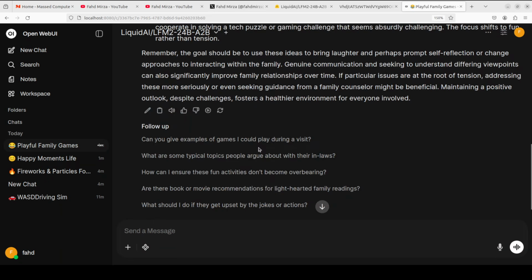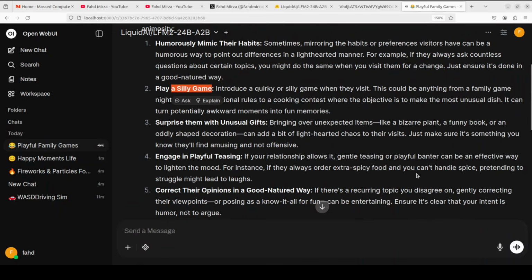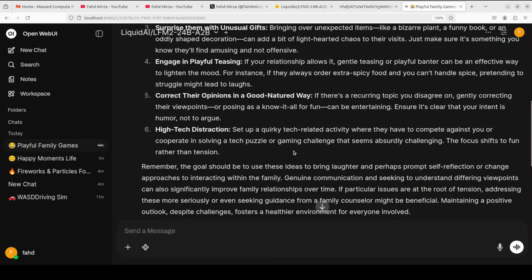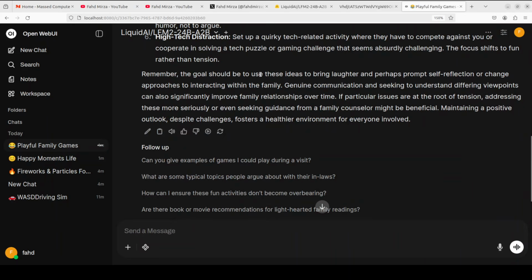So pretty good, I like it. It's not unnecessarily shutting me up. It is giving me some very innocuous responses. And it says remember the goal should be to use these ideas to bring laughter and perhaps prompt self-reflection. Very nice.